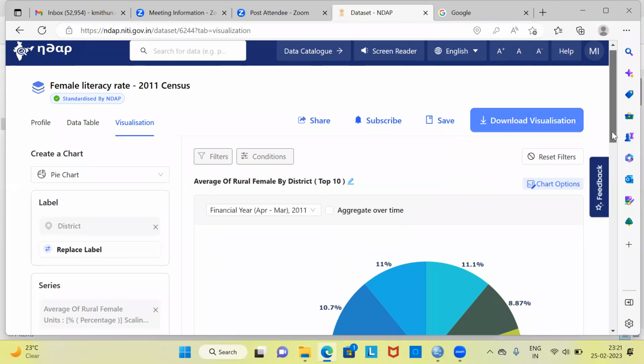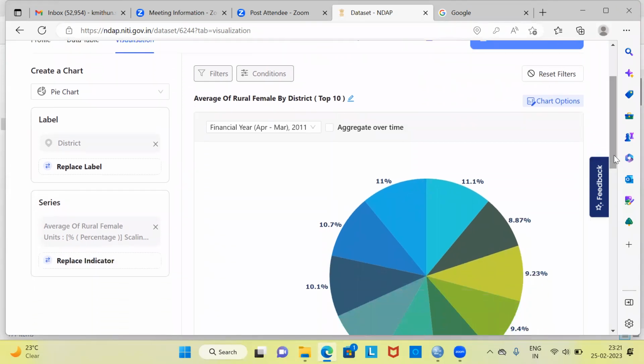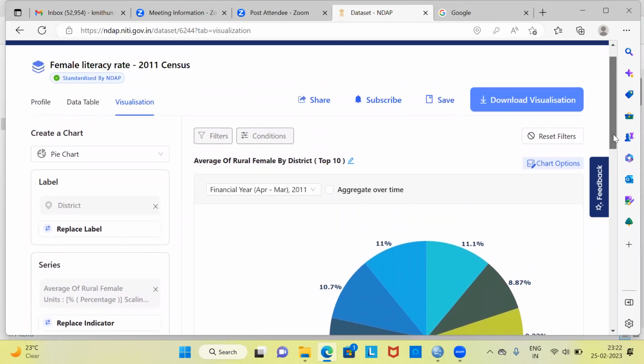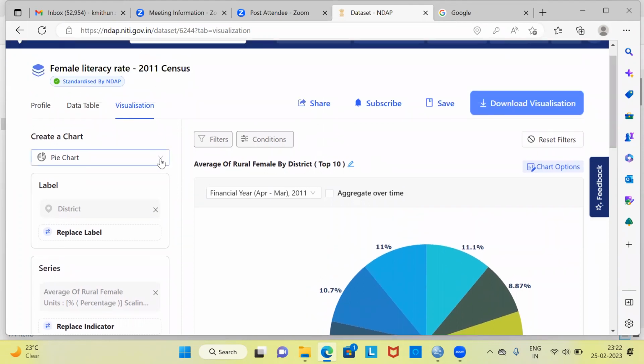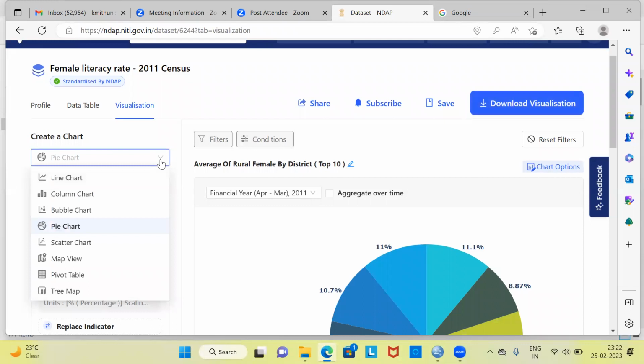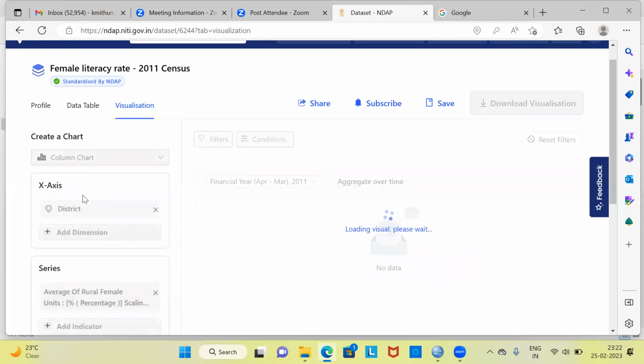For some reason, let's say you're not happy with the pie chart and you want to show a bar chart here. How do you display a bar chart? Here in the drop-down menu, right now it is displaying pie chart. I'm going to click on the drop-down menu. You have a list of options here. I'll choose the option column chart.